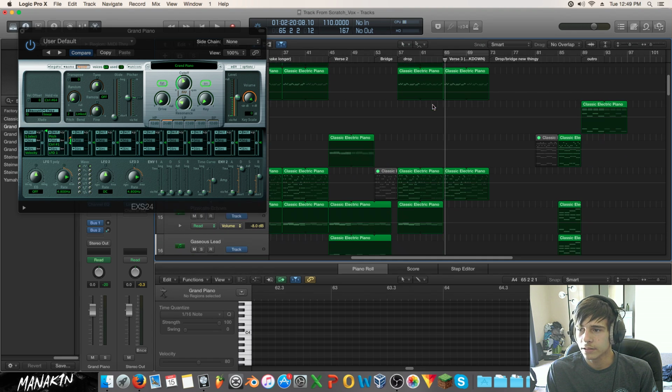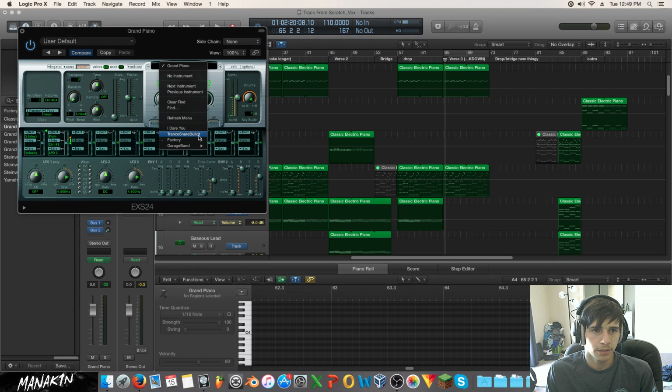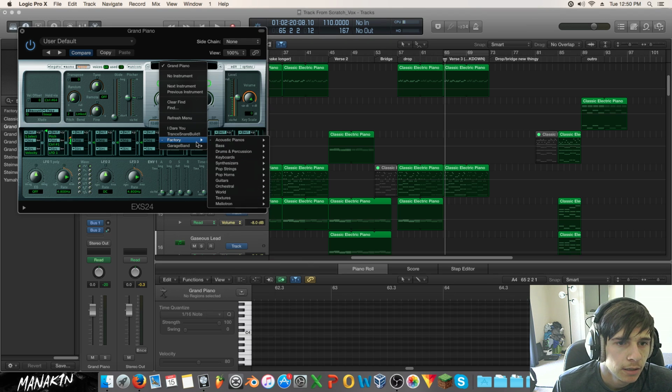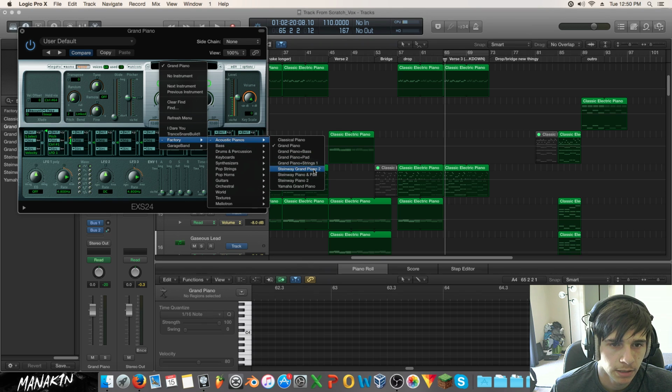Yeah, the piano in Logic doesn't sound that good sometimes. I don't know. We could try one of the other acoustic pianos here, Steinway Grand Piano 2.